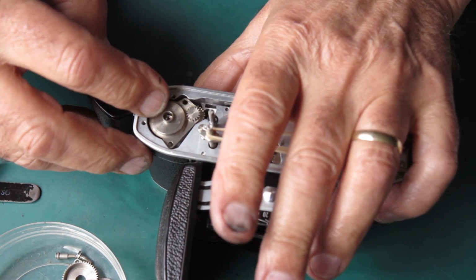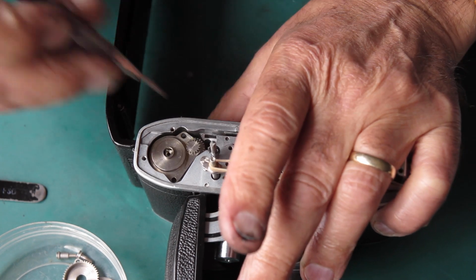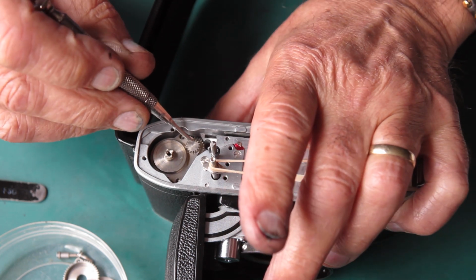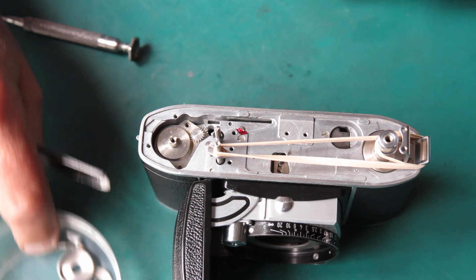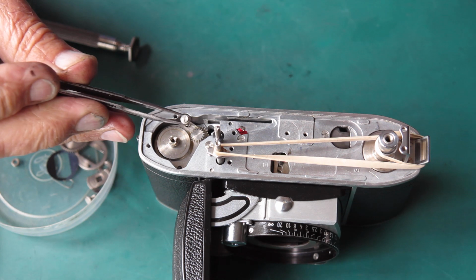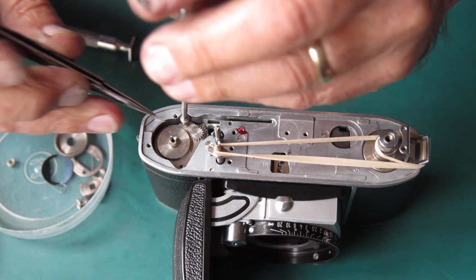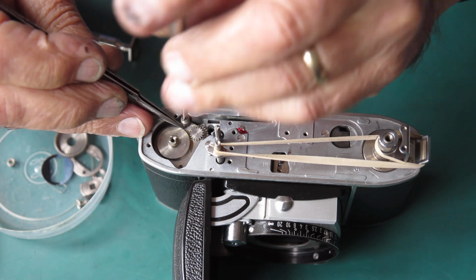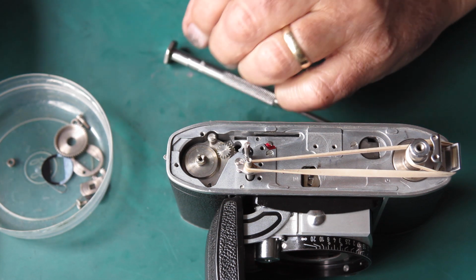Put that in position, roll the take-up spool with my thumb, which will engage the gear on the outside of the clutch with this wheel. And that's pulled into line. There's a shoulder screw that goes on this side. The top of that shoulder screw supports the shutter cocking rack to stop it from moving away from the gear on the top of the film advance.